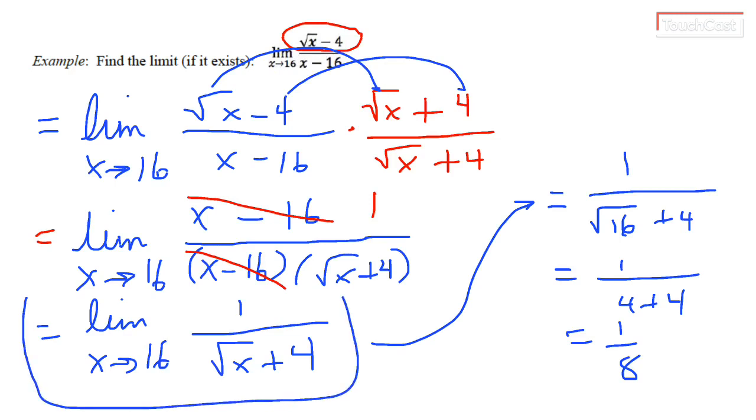I want to make sure you notice where I stopped using the limit notation. This is the last place I had the limit notation. Once I get here and I look at this expression, I ask myself, wow, okay, this is way less complicated than the step before. So I'm going to stop and check. Could I substitute 16 in for x without giving a divide by 0 problem? Once I notice I can, I'm going to make that substitution. I'm no longer finding a limit. I have an exact value.